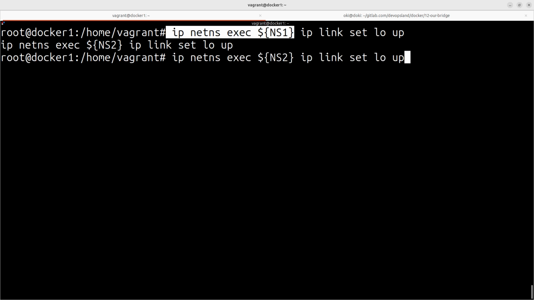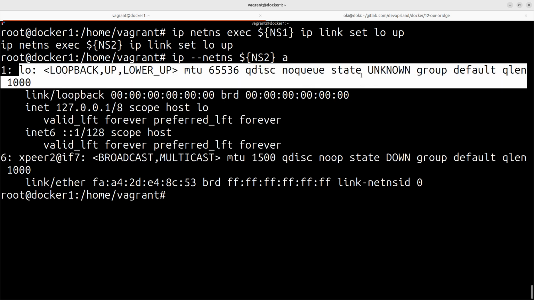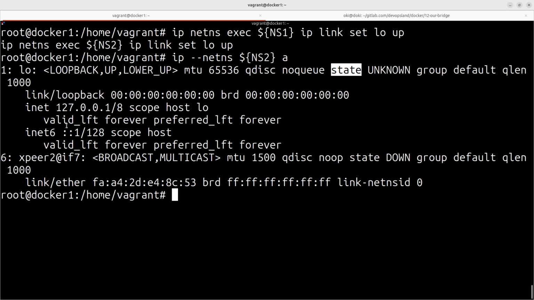If I do it and check just after, for example in the network namespace ns2, the state is not down anymore. We activated the loopback, and now in our network namespace we can ping our loopback.